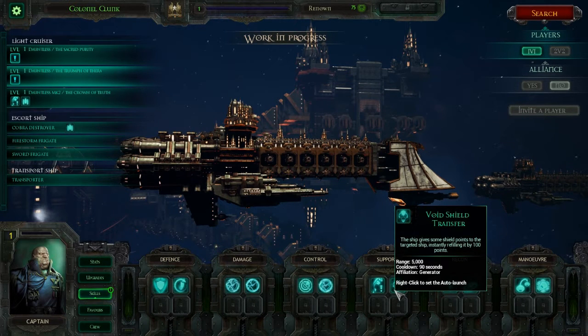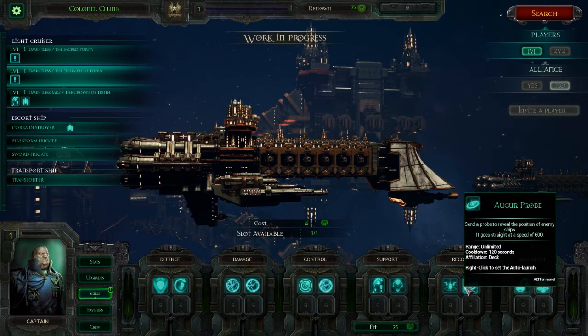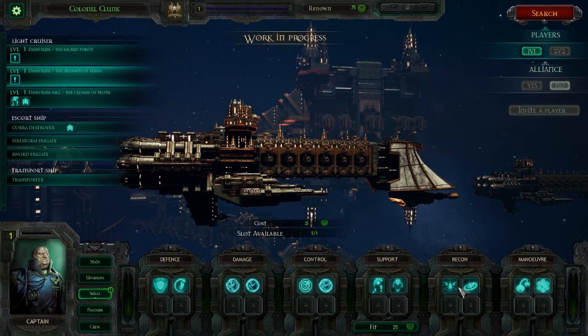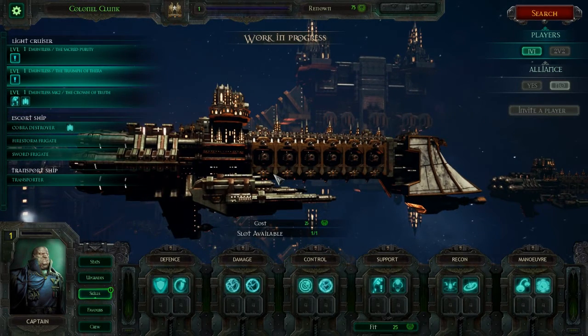I like to take Void Shield Transfer, which makes the fleet in general all around more durable. You're going to see me talking about the recon beacons for a lot of other ships, especially at this class. The recon beacons and the auger probes are very important for certain types of fleets, but not for the Imperial fleet, because they're designed entirely to get in close, up close and personal, and just completely start bashing people with these light macro cannons that have relatively low range. Recon beacons are mostly for ships that want to keep their distance, and since you don't really need to, you don't need to invest in the recon beacon. You can use this for something else.